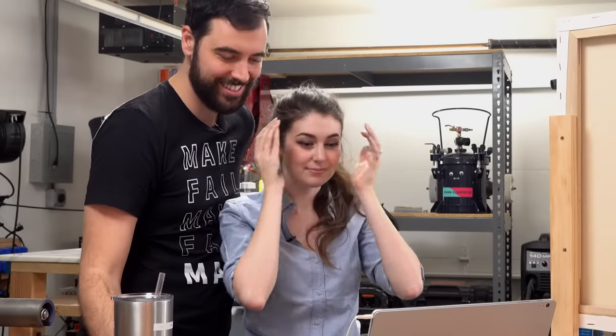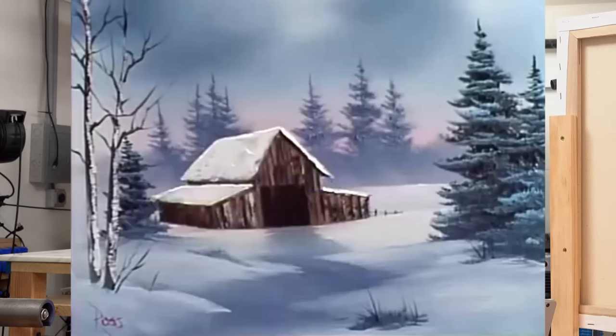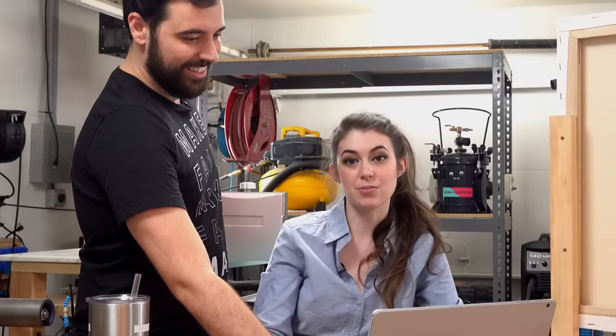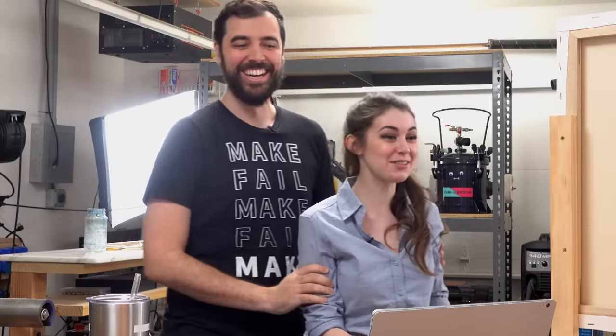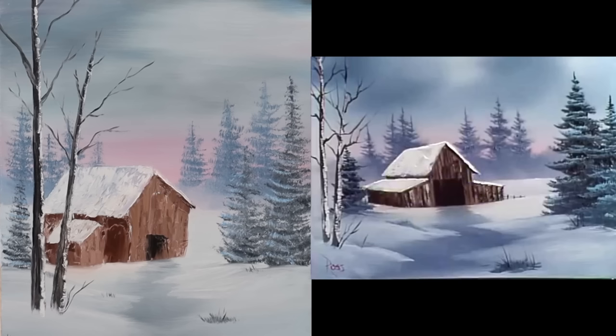Open your eyes. Oh man. This is so good. It looks very similar. Oh my gosh. Those trees! Holy crap. I know, right? They're so thick and luscious. I think it's just further proof that Bob's a wizard. Yep. We are just mere mortals. You did good. Thanks. I feel like we did get it pretty darn close.